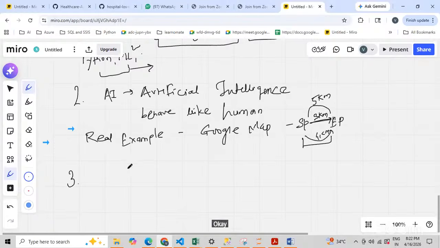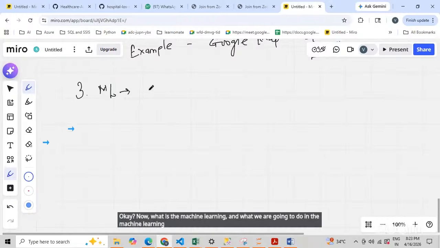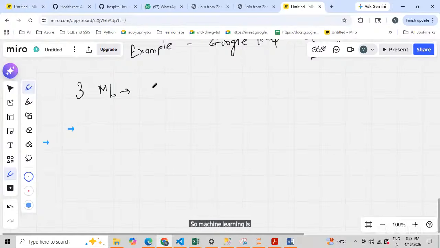Okay, now again, we need to learn about machine learning, and this is the heart of your AI. Now what is machine learning and what are we going to do in machine learning? Machine learning is nothing but we need to train the models.